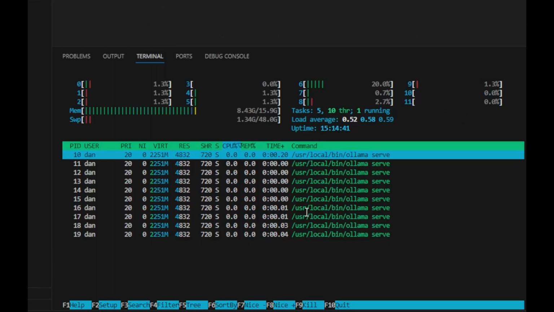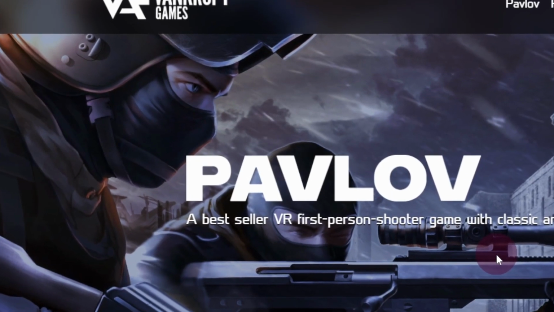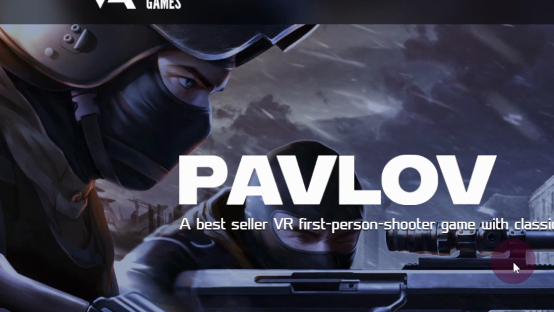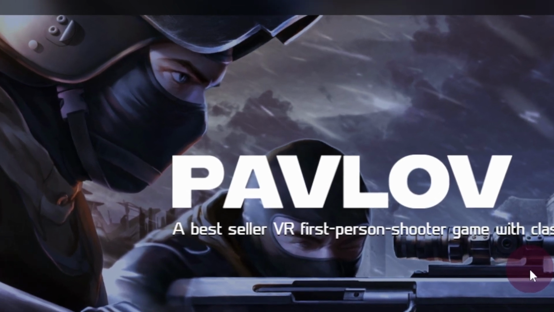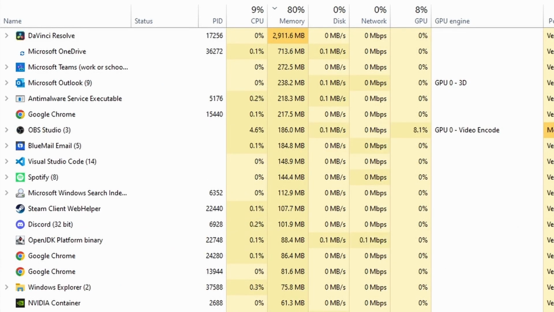It definitely uses some resources, but I haven't had much of an experience of a system-wide slowdown with this running in the background. Of course, when you actually do inference, then it takes some power away, but if you're the only person using it and you're away from your computer when you're sending messages to it, that should hardly be much of an issue at all. And in truth, I'd forgotten that I had this running at startup and in the background. I spent a lot of time playing VR games and there'd been no massive hit there. So I think when you're not actually using it, it's absolutely fine to have it ready and waiting for when you do need it. I certainly haven't found it too impactful.